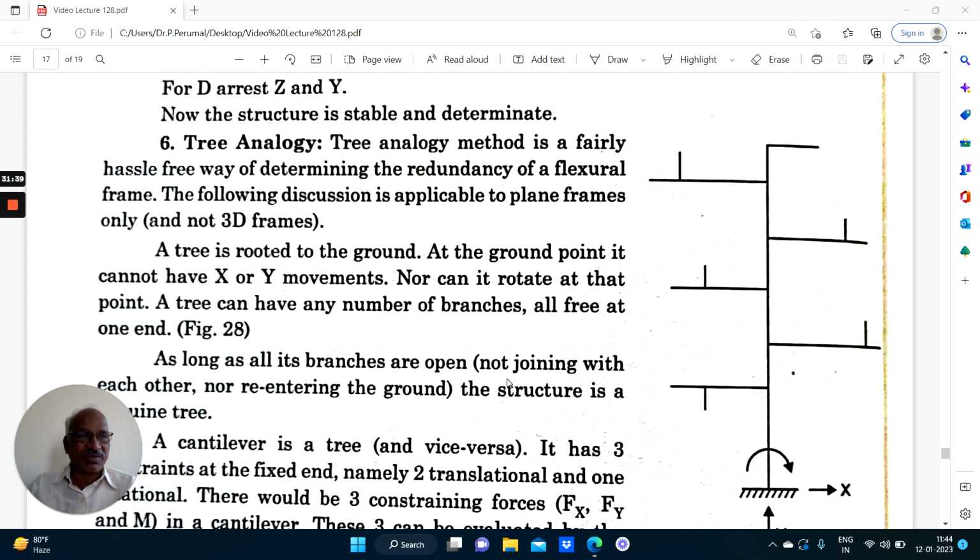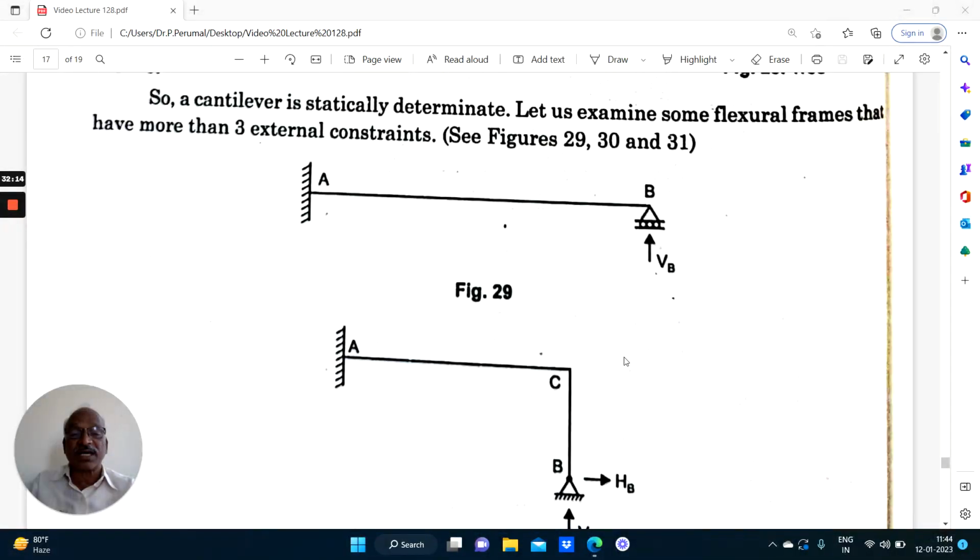So what we are going to do is, we are going to convert it as a number of trees. For converting it as a number of trees, we have to give number of cuts. In one occasion, I told you, if a member AC is cut at the point B, in the earlier lecture 128, we have discussed, if a member is cut at a point B, we are removing the capability of taking an axial force, capability of taking a shear force, capability of taking a moment. So 3 releases we are giving. So that is the concept we are going to follow here.